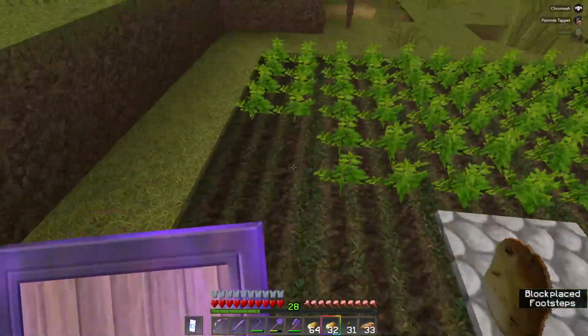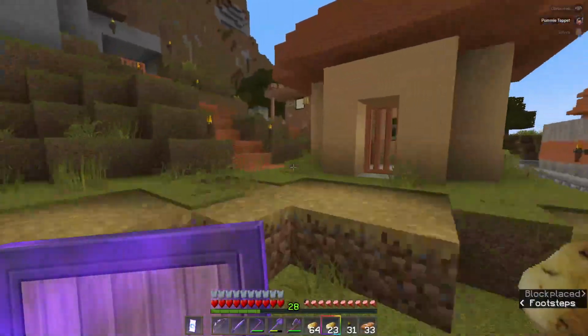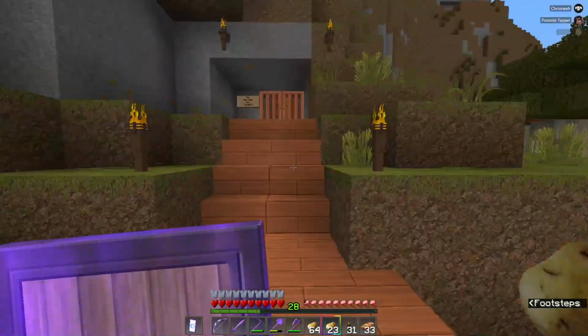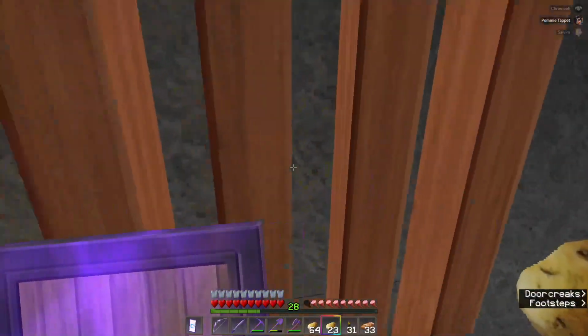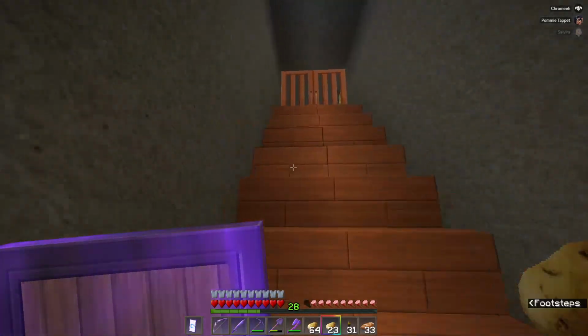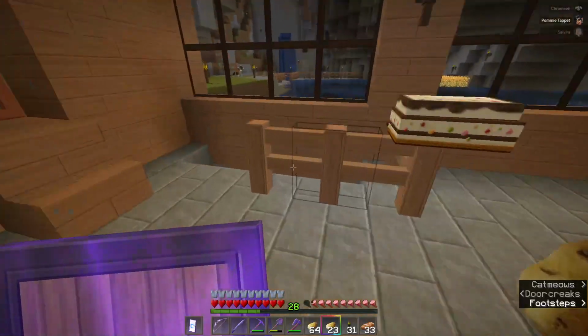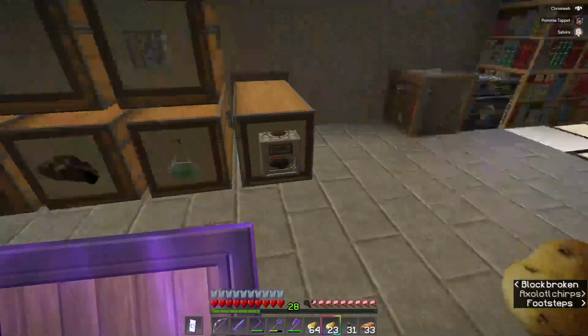Okay, what's this guy doing here? I think he went through the portal. Oh, okay. So technically, what you're saying is if you have that mob switch on right now, we can go caving without any monsters. Yep. Well, that's boring.